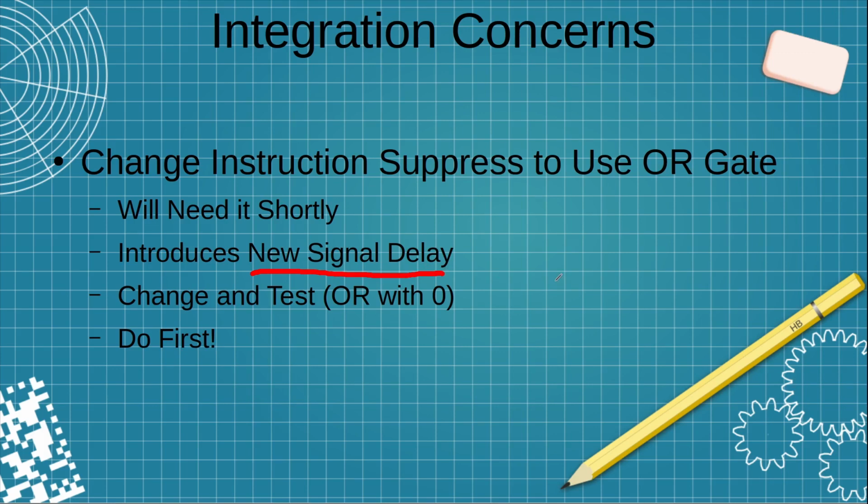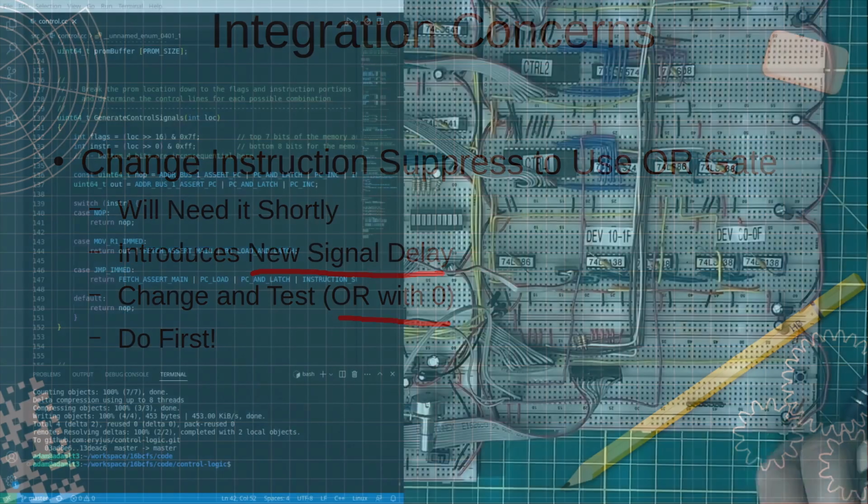And before I get too deep into this, and I have no idea how this is going to turn out, what I want to do is set up that delay, change it so that it is ORed with 0, which it just becomes a buffer at that point, and do some tests and make sure that my existing code still works when I'm loading constants. And so let's get that done first.